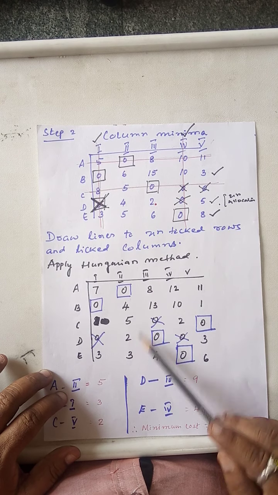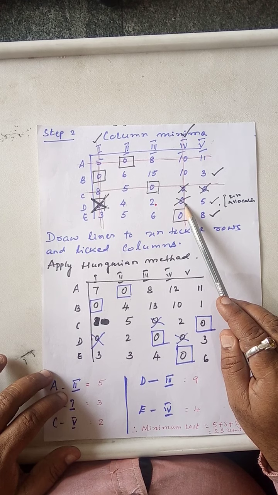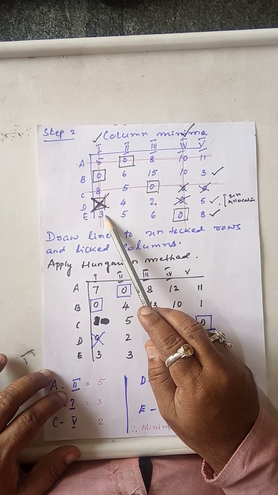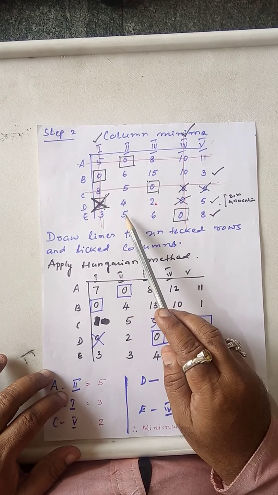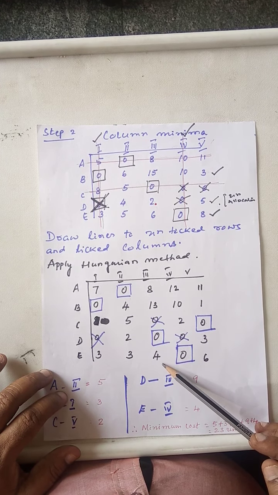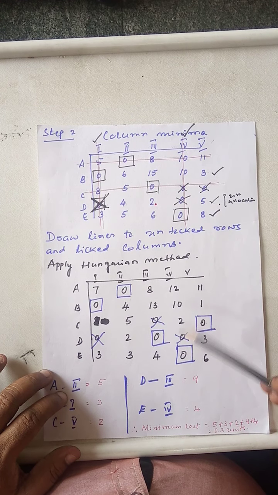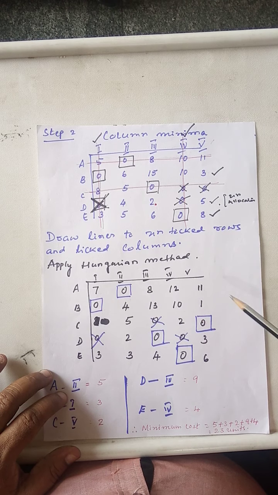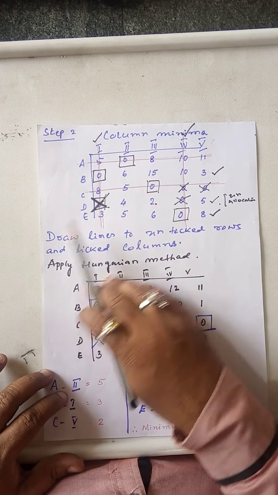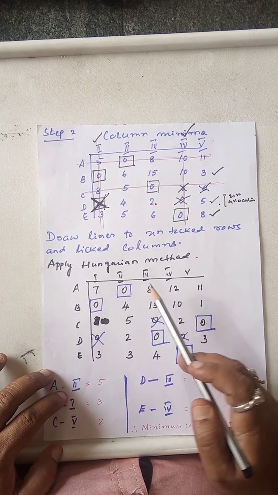And 4 minus 2 is 2. 2 minus 2 is 0. Again 0 retained as it is. 5 minus 2 is 3. And again 3 here, only a single line. 5 minus 2 is 3, subtraction. 6 minus 2 is 4, again subtraction of uncovered elements. And 0 is retained as it is because it is covered by only one line. And again 8 minus 2 is 6. Once this Hungarian procedure is followed, we are going to have allocations again.